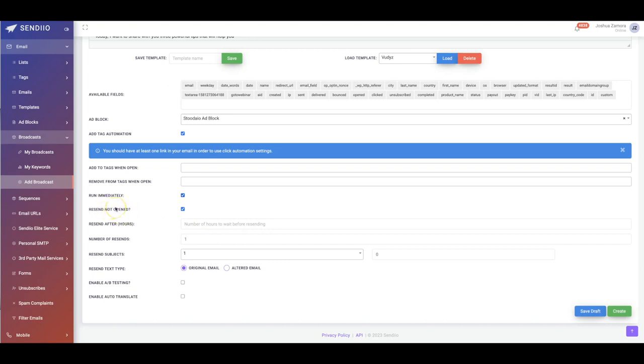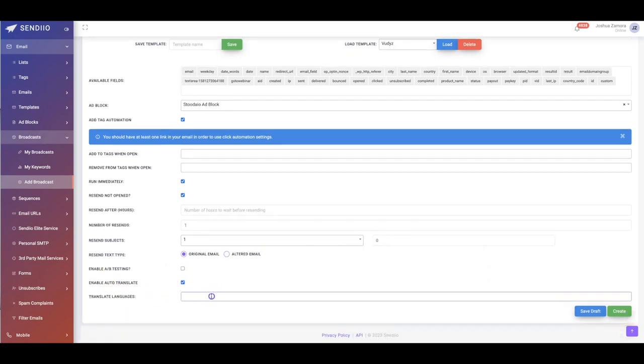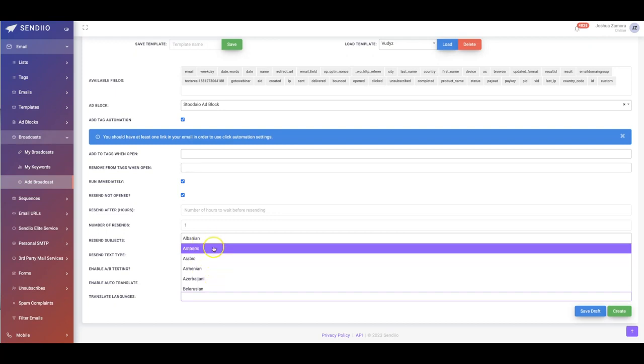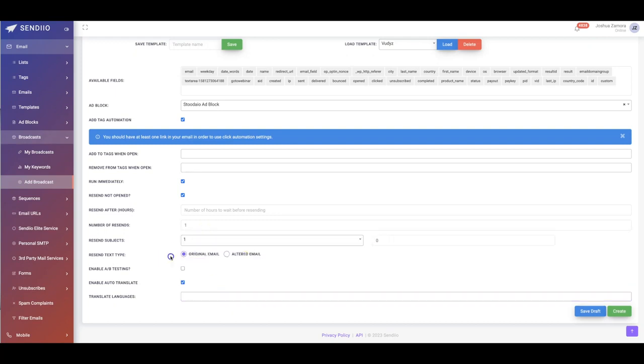You can have Sendiio send an additional follow-up email later on in the day and have it all done automatically. And again, this is one of our upgrade features. All other autoresponders out there make you do this manually. We've automated it so that you can do it all in one setup when you're coming in here and setting up a broadcast campaign. Another cool thing that we have here is the ability to auto translate your emails to any language. So again, if you are emailing subscribers from a specific area, then you can make sure that it is translated to the language that they understand best.